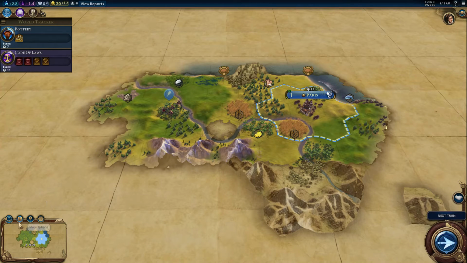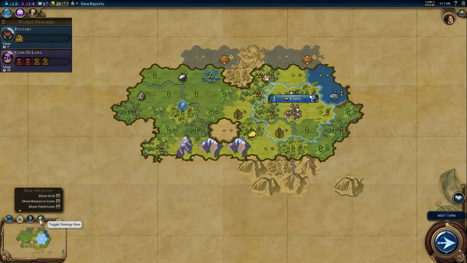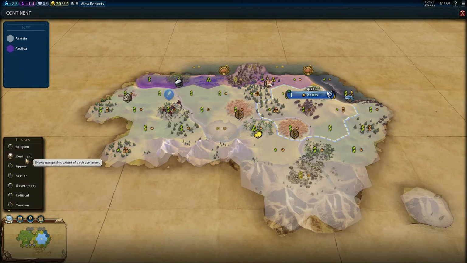Hang on, let me try and find the right map view. I do want to show yield icons. That will help me out. Map pins we will be utilizing in due time. There's our strategy view, but I'm going to keep it on graphical view. There's the other continent. It's up north of us.